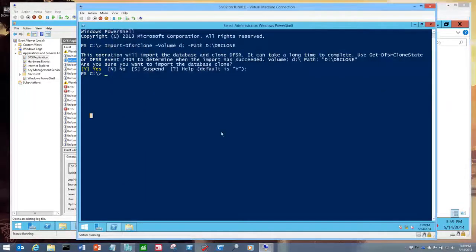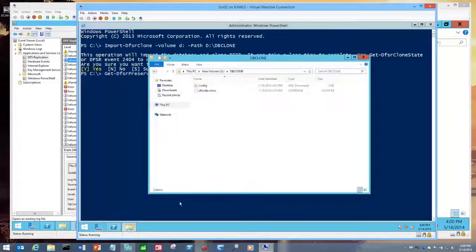Okay. Let's look at what we got in here. Get-DFSR preserved files. All I have to give it is a path to that location. There's an XML file in there that has all this info. What is it? Oh no. Was it on the D drive?